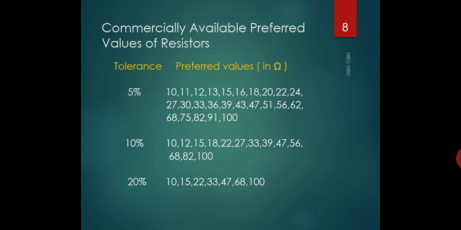When you want a value in between, you take a bunch of resistors in the required nearby range, then go on measuring each resistor. Probably you are in need of a 13 ohm resistor; when you get it while measuring or checking, you pick that for your application. So that is the reason why we have left some values in between. This will cover the values on either side of the values of resistors that are available.